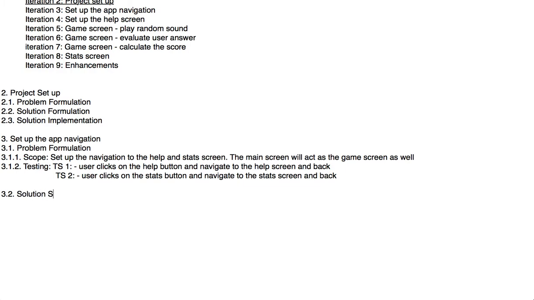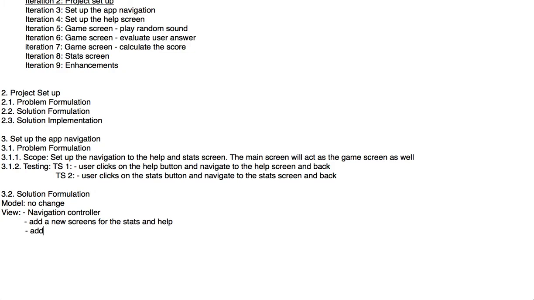The second part is the solution formulation, and in the model, no change here. In the view, that's where all the work will happen. We need to set up the navigation controller as we did in project number 2, and then we will need to add new screens on the storyboard for the stats and help.